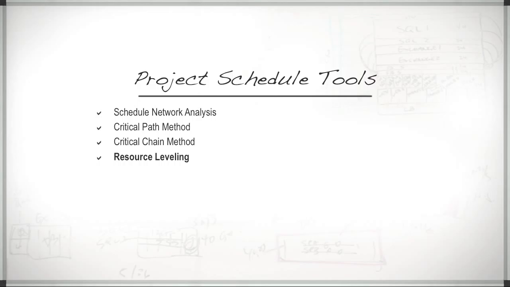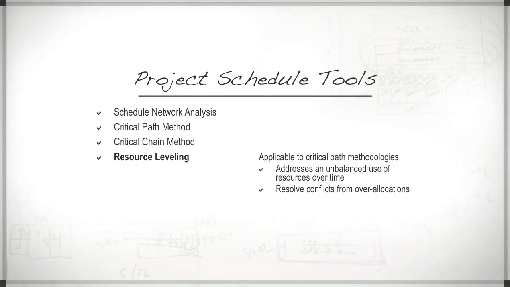Resource leveling is applicable to existing critical path methodologies. Resource leveling is a technique used to determine the best approach for addressing an unbalanced use of resources over time. It is also used to resolve conflicts that can arise from overallocations, where resources may end up being scheduled for more than one project activity at one point in time, or being double booked.